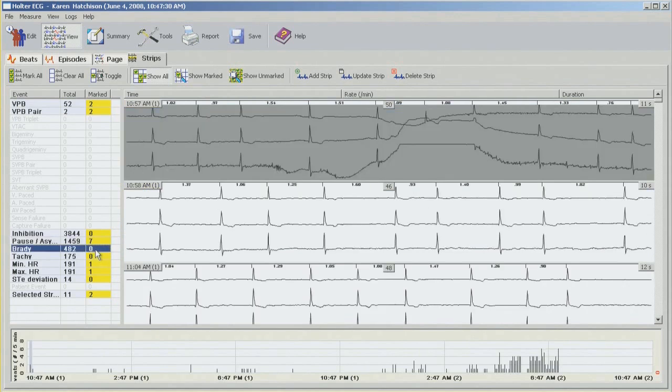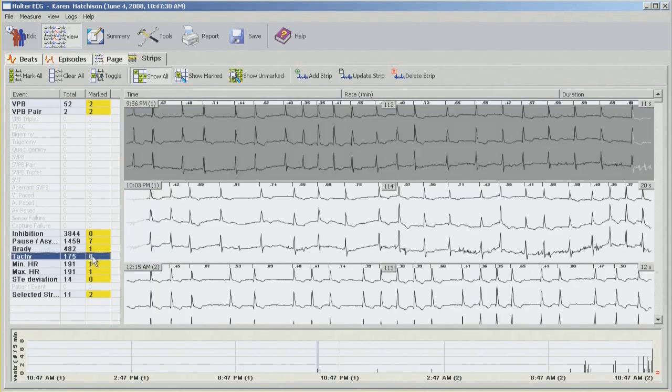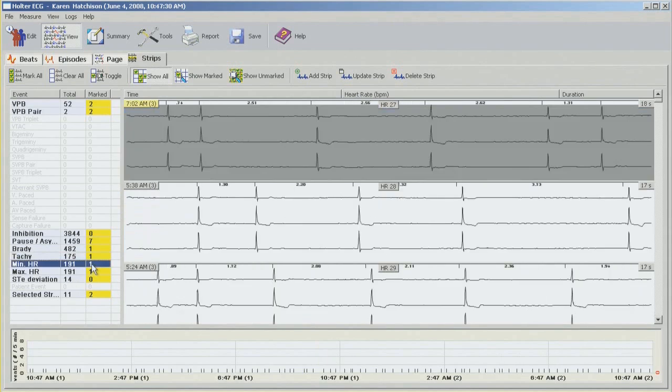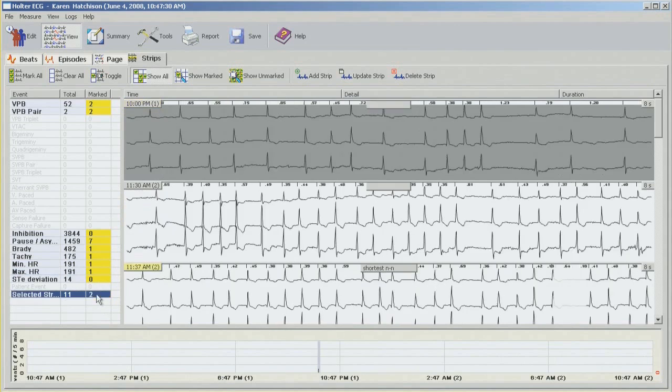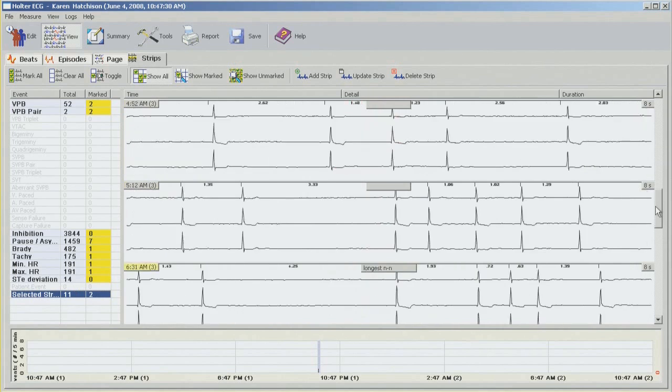Bradycardia episodes, again, maybe select one of them. Tachycardia. Minimum heart rate, 27 beats per minute. This is correct, so I'm happy with that. Maximum heart rate, 176. So we're going to leave it like this. And selected strips. So these are the strips which I picked myself, shortest NN and longest NN.